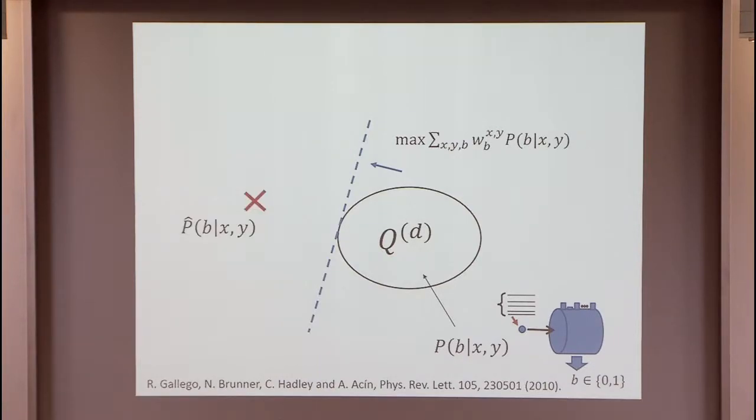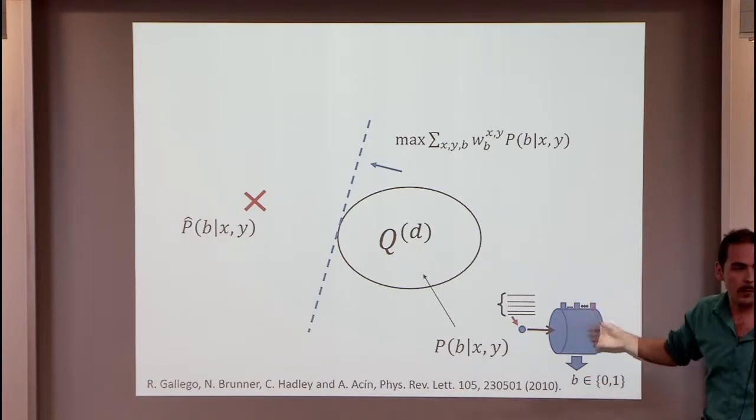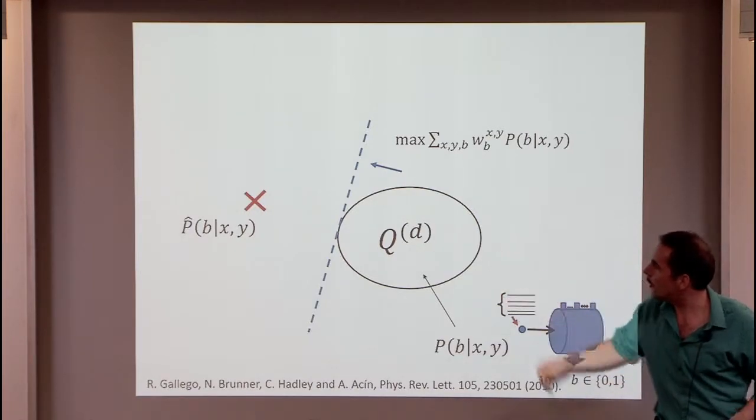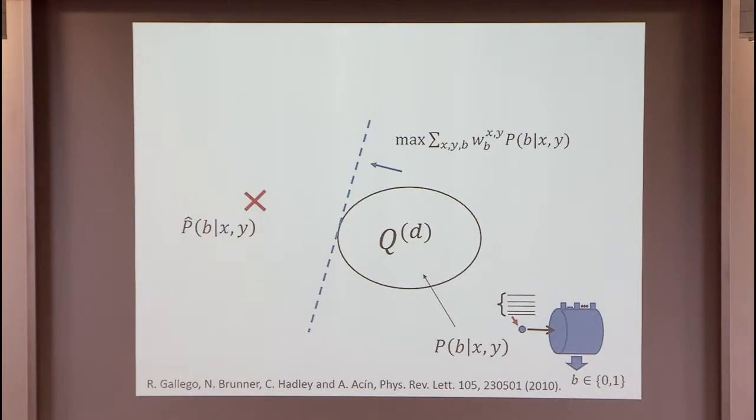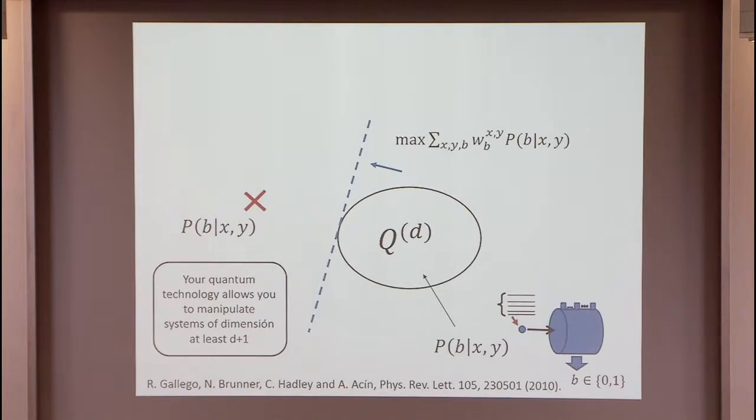The idea of this paper is that if you conduct some experiment in this kind of scenario and you obtain some point which is on the wrong side of the weirdness, then you are proving that your quantum technology allows you to manipulate quantum systems of dimension at least d plus one. Which is non-trivial, because now there's an emergence of different quantum technologies, right? And we don't really know what they do. We have some theoretical models, which of course have nothing to do with what people observe in practice. And when somebody tells you, I can control three-level systems, well, you should be subject to something like this.